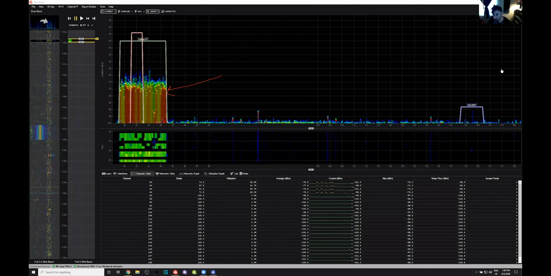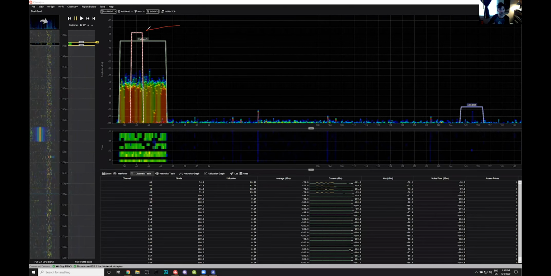Let's see, Olivier, can you identify the device that's running on channel 40 at -33? Yeah, it's funny you brought that up. I think that has to do with my adapter. I'm using a USB-C adapter. I was trying to figure that out yesterday. I know exactly what you're talking about. What Olivier is asking about is what this thing is that's at like -35. It seems to be pretty constant.